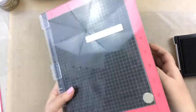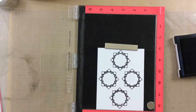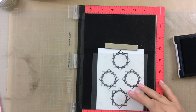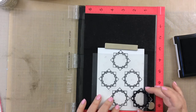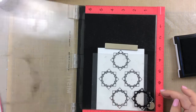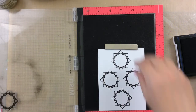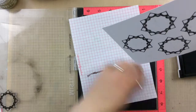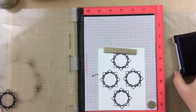So I was using my mini MISTI before, and now I have changed to my original MISTI so that I can stamp off the edge of the paper here to continue this geometric design. Putting that acrylic piece down again so that I can pick up my stamp and not mess up the cardstock. And I realized that when I stamp this down, I want a piece of paper behind that. So I'm just going to put that in and line this exactly up where it was before.